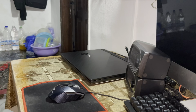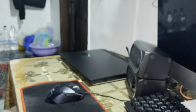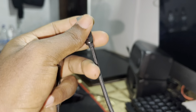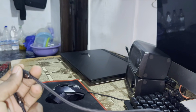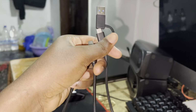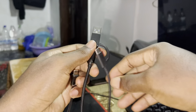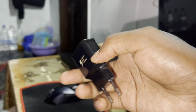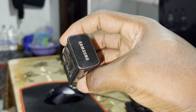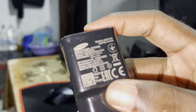Let me show you when it's connected to your charger. You will see the watt level here, just here. Can you see this? 100 watt. Amazing. And sometimes I use the same cable from this enclosure to connect here to this cable and charge my phone with this old charger. You can see adaptive fast charging is from Samsung Galaxy S9 Plus. This is 15 watt. Yes, as you can see, look very well.